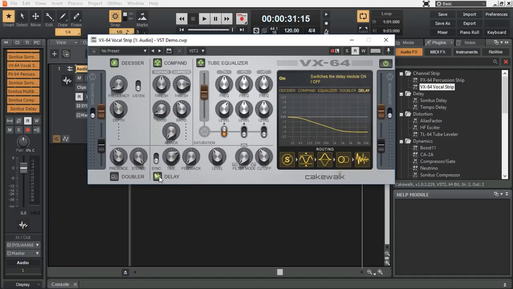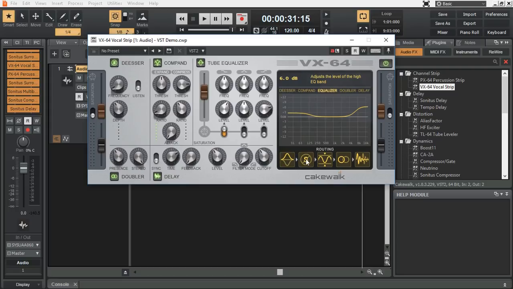Then it has delay as well and a doubler. Again, you can change. You want EQ before compression, that's fine. De-esser, EQ, or sometimes you want to emphasize maybe the high frequencies and then use a de-esser followed from the EQ.